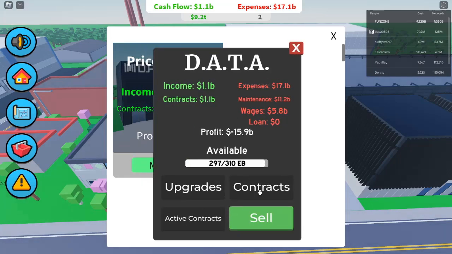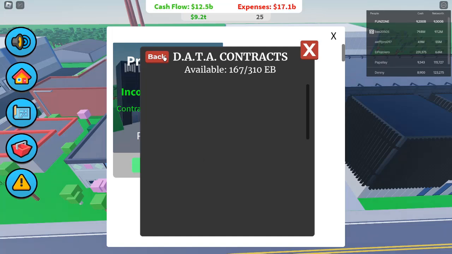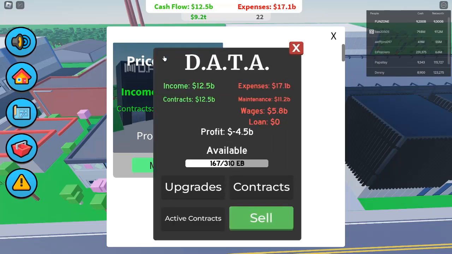Now, after some upgrades, we're operating 310 data centers. Impressive, right? This upgrade boosts our productivity significantly, allowing us to handle more contracts and increase our cash flow.